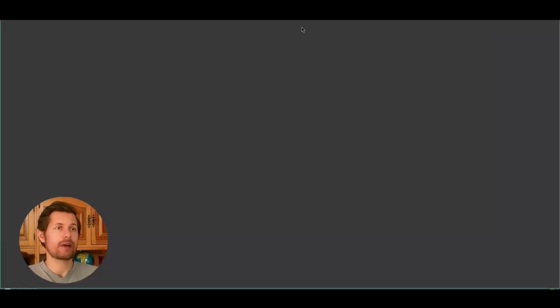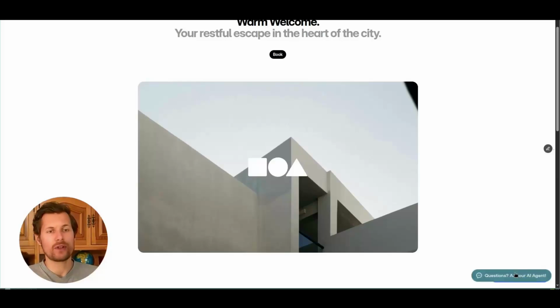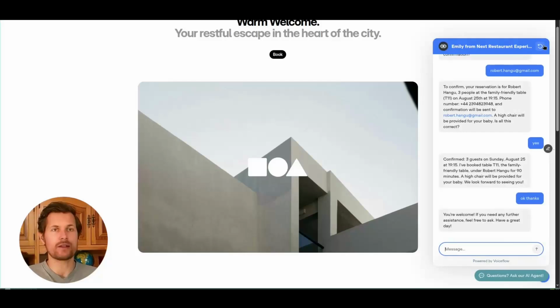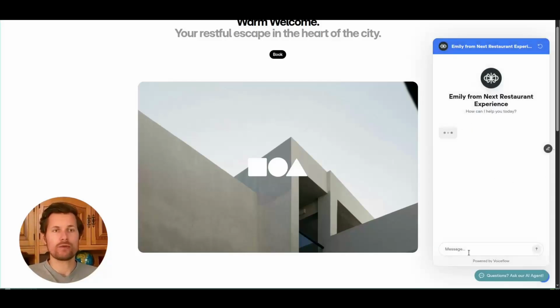Now let's have a look at this website. And we can see that a button appeared here, right? So there's two buttons because one is from my main website. Please ignore that. And we will start a new chat. And this is basically how it works. And this is the exact same experience that you saw earlier when we were testing it.